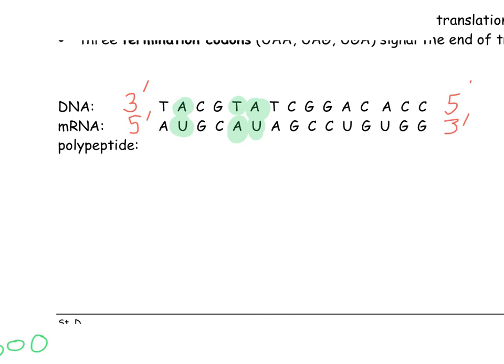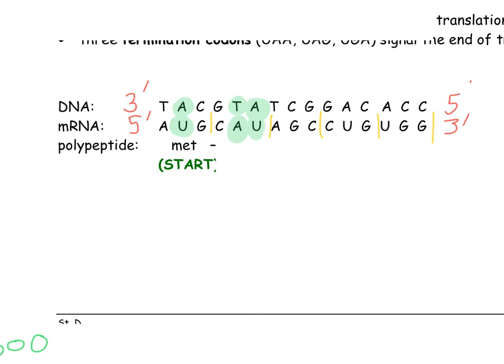Okay, so in order to get our polypeptide, I find it easiest to go 1, 2, 3, and then create a bar. 1, 2, 3, bar, 1, 2, 3, bar. And what that does is it lets me separate my nucleotides into codons. And then it's easier to reference when I go and look at my chart. And so AUG, that's a good one to just remember as being methionine, our start codon. So there we are, start.